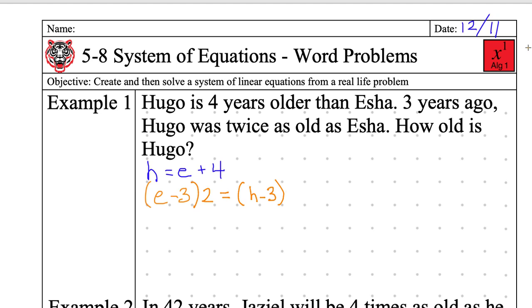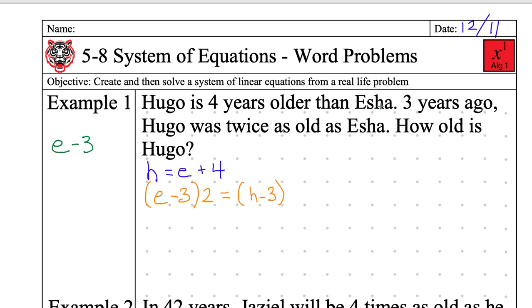So, let me help by stating this. If I say e, that is Esha's age. If I say e minus 3, that is Esha's age 3 years ago. So this is Esha's age 3 years ago. This is Ugo's age 3 years ago. And now we're saying 3 years ago, Ugo is twice as old as Esha. So whenever you have something that says 3 years ago or some distance in the past, both of your variables will need to be subtracted by however long ago it was. Yeah, thank you, Wyatt. Of course. I need someone else to solve now.